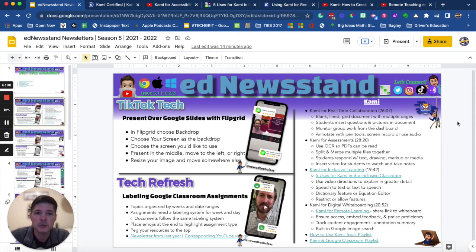You can take PDFs and split and merge them. You can write on PDFs. You can put images on PDFs. So many resources. You can start from scratch and it not even be a PDF and have it be an online digital collaborative whiteboard if you want to. There are so many resources that we are going to get to with regard to Kami that it's going to blow you away, all the things that Kami can do.